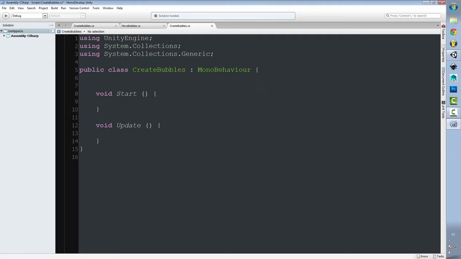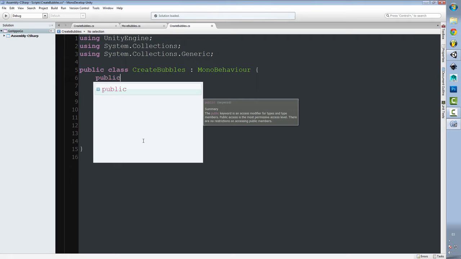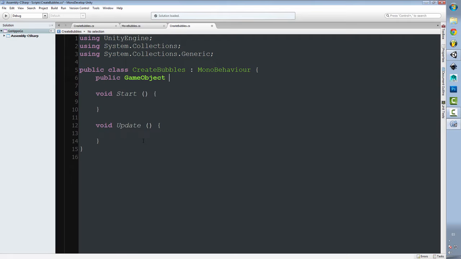Fine, so we will do this for the blue bubbles, and it is just all the same for the rest of bubbles. Okay, so for the blue bubble, we first create a public GameObject and we'll call it initial blue bubble.